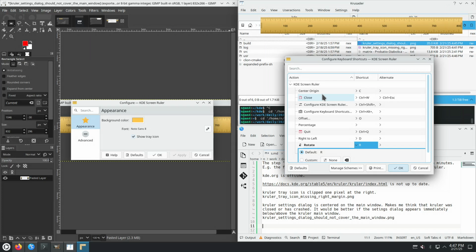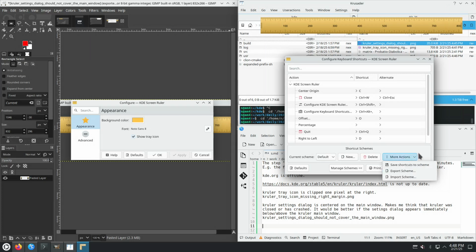Might be from, I know, the default icon theme on the Linux operating system. I cannot prove that that's the case. And then maybe not all of the possible shortcuts actually work correctly. I'm not going to test these things right now. Manage schemes, what's that? I could also test printing, but not now.